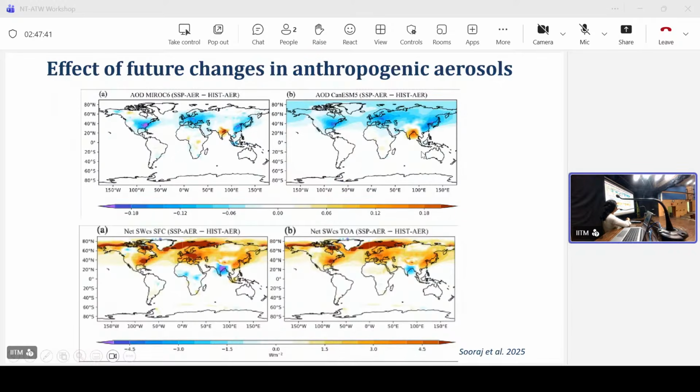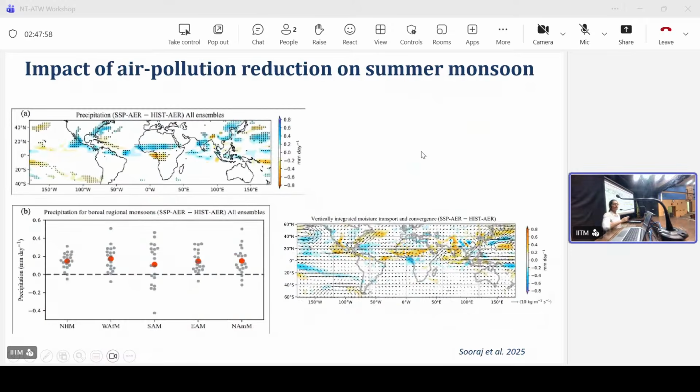So with respect to that, there is large scale input of energy over that region. The shortwave energy over this entire extratropical region is increasing. So definitely this large scale input of energy in the extratropical region will drive changes in the tropical circulation and the tropical precipitation. When we look into the precipitation, only from the aerosol removal, we find that all the northern hemispheric global monsoon regions show intensification of precipitation. Starting with the North American monsoon and the Sahel, that has got the strongest and most robust signal. We even have a strong signal over the South Asian region and East Asian region.